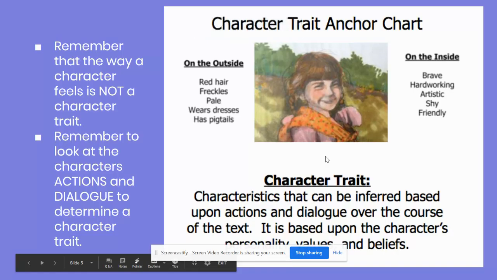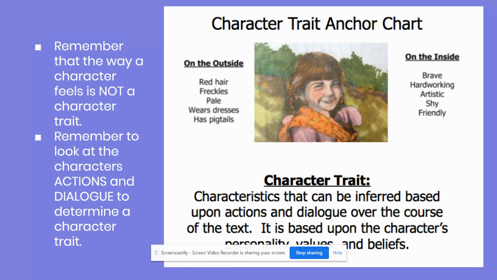Happy reading day. So today in the schedule, we're back to day 1. So we will be doing our reading lesson for today. If you notice, what I have up is our character tree anchor chart for our book club books. We are going to continue to look at our character and analyze our character based upon their actions and dialogue to determine their character trait. So I'll review what we did last week, and you're pretty much going to be doing the same thing this week, just with a new section of your book.